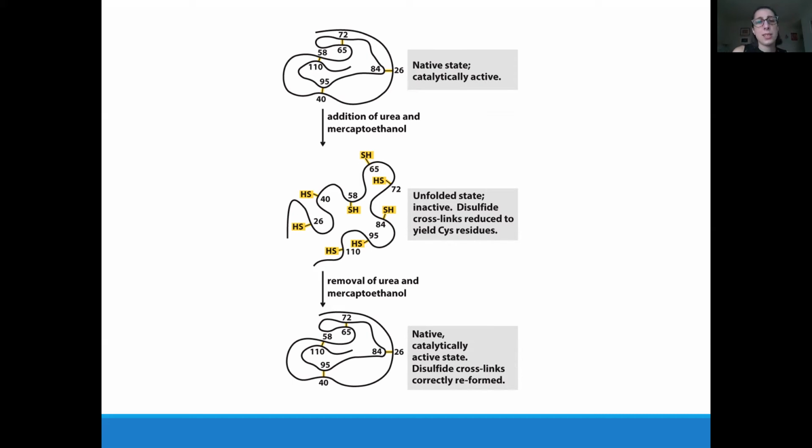Now, not all proteins can refold in this manner. In fact, denaturing proteins with certain things like heat or pH will permanently denature them. One really good example of this is when you cook food. Eggs, egg whites and egg yolks are highly packed with protein. When you heat that protein up to the point where you're cooking it, the protein becomes denatured. And when it becomes denatured, it changes color and it actually changes its texture.